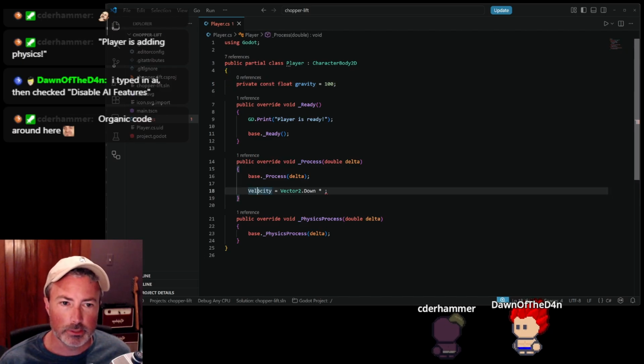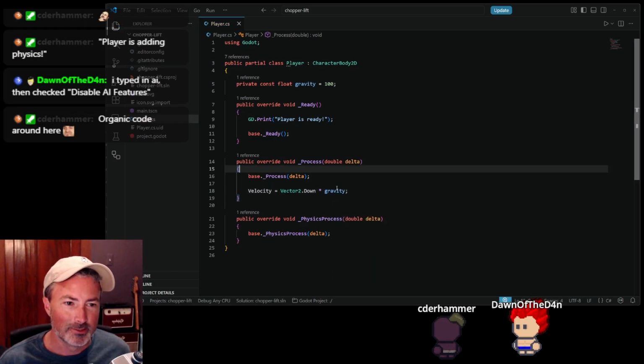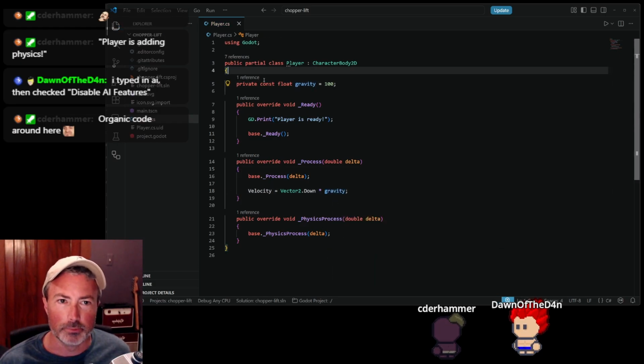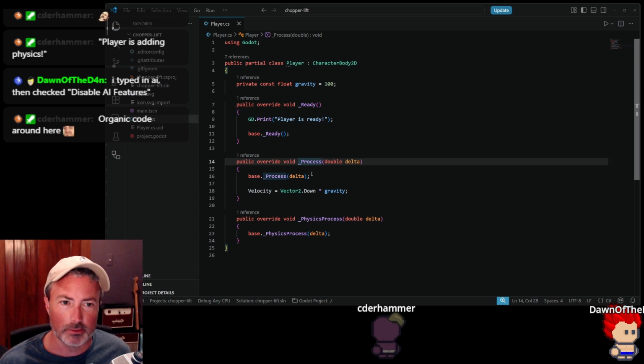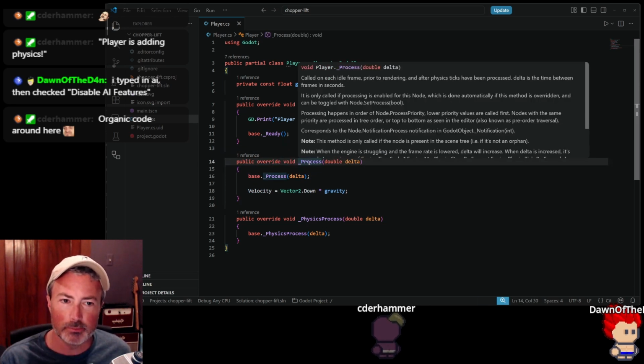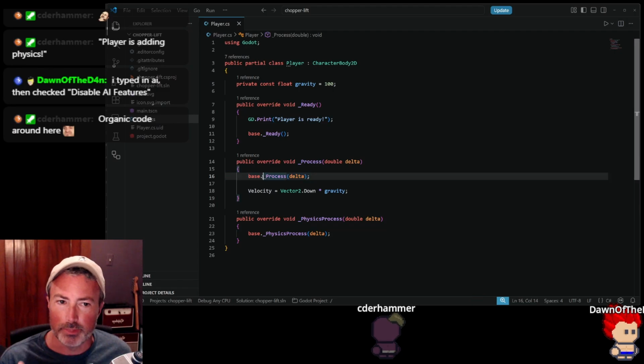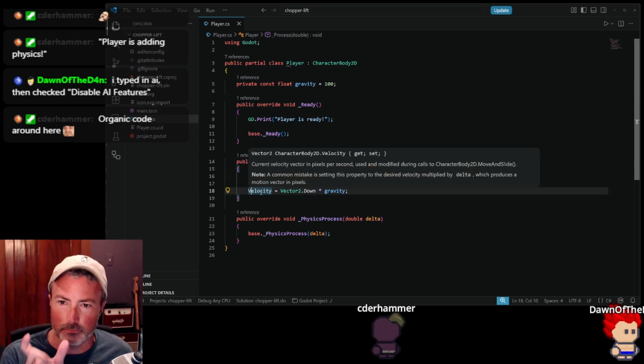And so down here we can say velocity equals vector2 dot down times gravity. Now we've got this variable up here, right? So when it gets to this method called automatically, don't worry about calling it, it'll do this base process delta. I'll explain that in a second too. I just realized I haven't explained this base dot. And then it'll set our velocity.